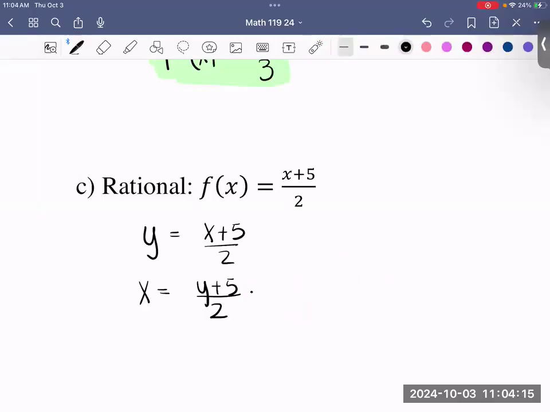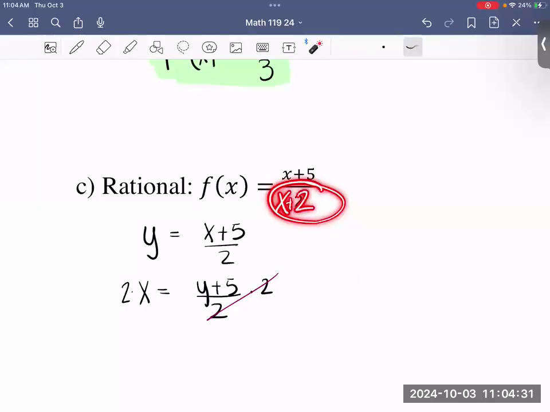Or if we wanted to, we can multiply out your denominator. So what you do to one side, you do to the other. That allows us to cancel on this side. And typically that's the easiest way to work with this, even if you had something in the denominator, x plus 2, right? For example, you're going to want to multiply x plus 2 out of there and throw it to the other side.